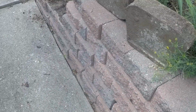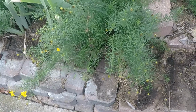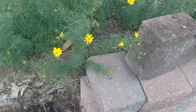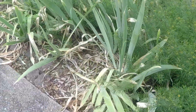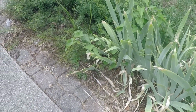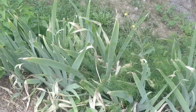What we are going to do is remove all of these bricks to some that are like that are in our backyard. So as soon as I get these bricks up, as much as I can get up, Bruce will dig these up here, and we haven't decided yet whether we're going to bring them up higher or put a different brick there. That's not been decided. My part was paving stones.